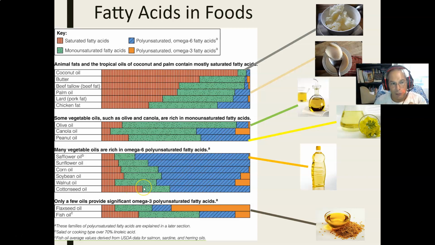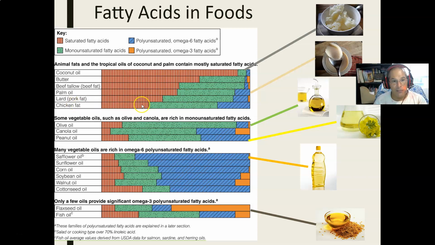So if you look at the triglycerides, right? There's 3 fatty acids inside. Let's say palm oil, very popular. Well, a lot of those fatty acids that are dangling down are going to be saturated. Some are going to be monounsaturated, and some will be omega-6. Could you eat palm oil as a source of an omega-6? Absolutely. Of course you can. Is there any omega-3s in palm oil? No, there are not. You could not go to Mars eating palm oil alone. We have to eat omega-3 and omega-6 fats.